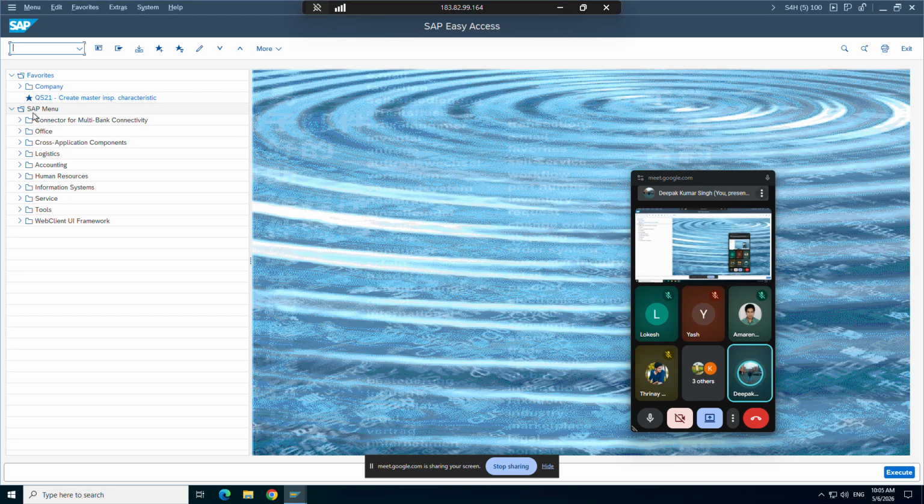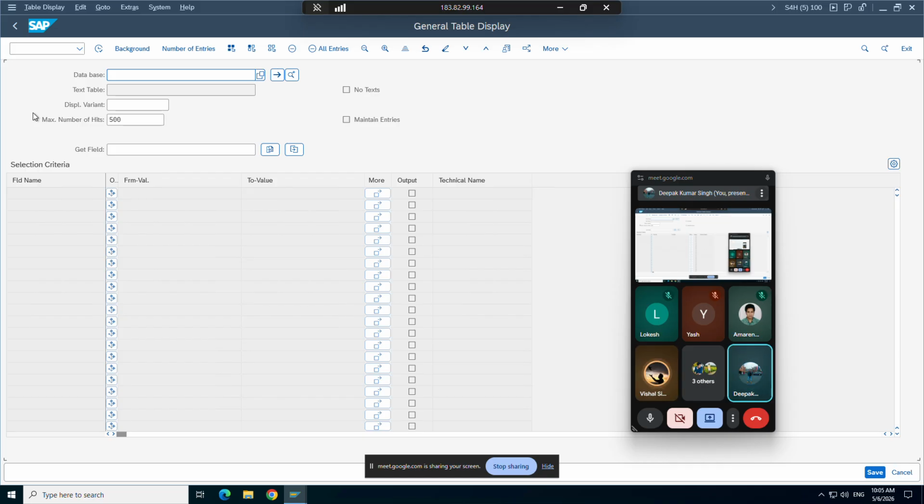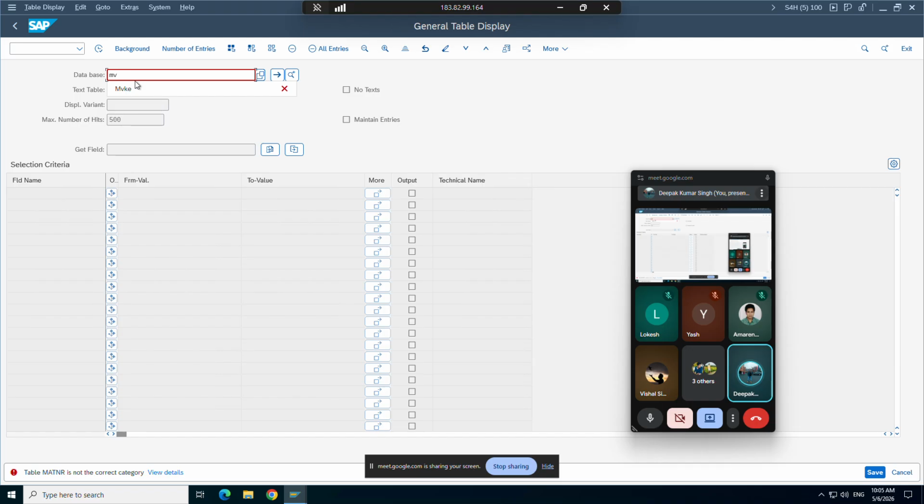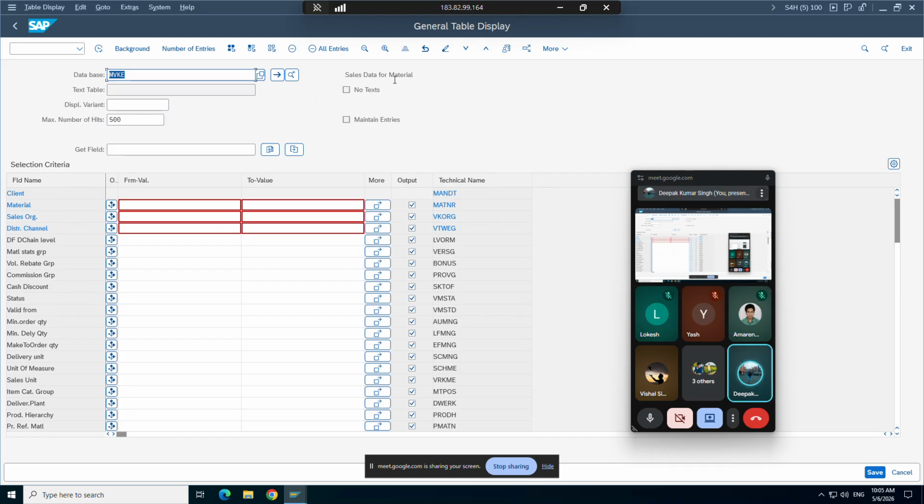Question is clear? What I want? In SC16 MAT documents, you can see material list documents. Okay, what table should I give? Table MATNR, I guess. No, MATNR is a field. It's not a table. MATNR is not the MVKE sales document. MVKE is correct, but it's not a sales document. It's the material master sales area data. Yeah, sales data for material master basically.